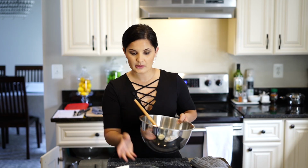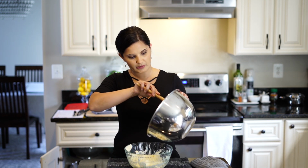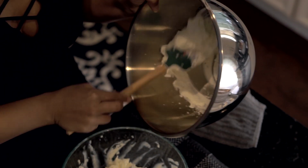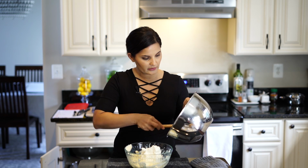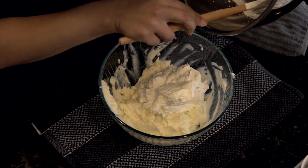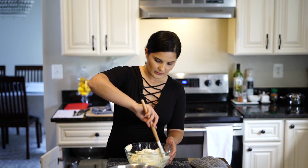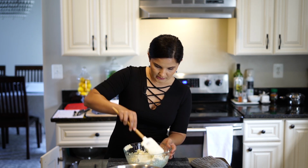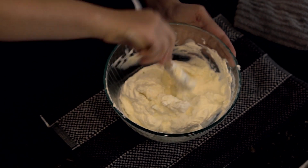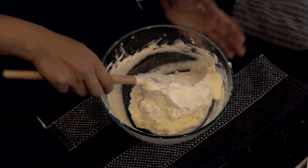Now we're gonna take this heavy cream and we're gonna go ahead and mix it into the cheese mixture. And we're just gonna fold it in by hand. If you do this with the hand mixer, all this nice air that we just incorporated in this heavy cream, it'll just deflate. So you just fold it nicely and light like this. This whipped cream is gonna give this mixture such a light texture.